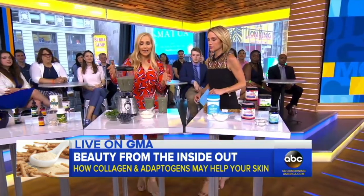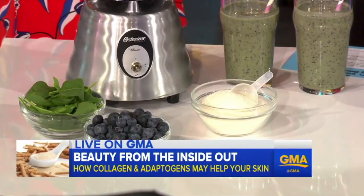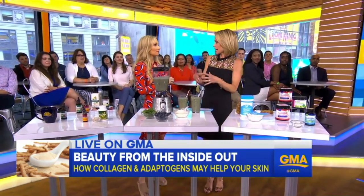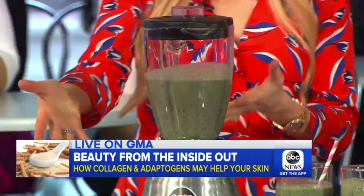I've actually used both, and I put them in my coffee. You can put it in a coffee, or I like to add it to a smoothie, especially one that has things like blueberries and spinach, because these are rich in vitamin C — and your body requires vitamin C to make collagen in the first place. So they work hand-in-hand together. You need them both. Your body can't use the collagen peptides unless you also have the vitamin C.